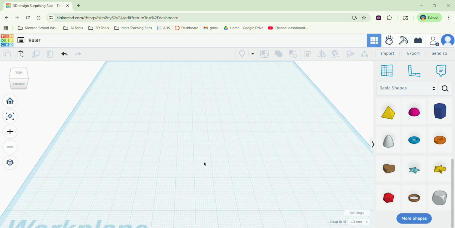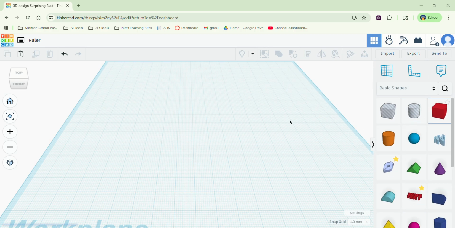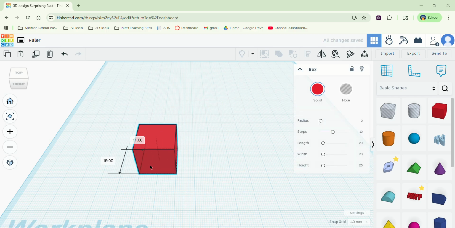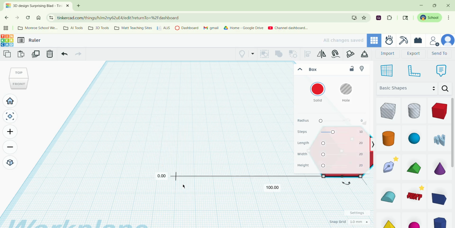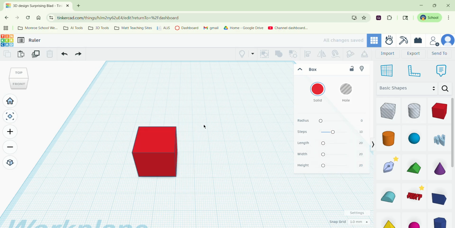Now, the first thing I'm going to do is place a plane. I'm going to make it from a box, and we get a nice little cube. I'm going to make that box 100. Oh, let's undo that.